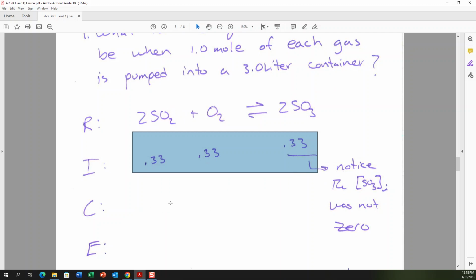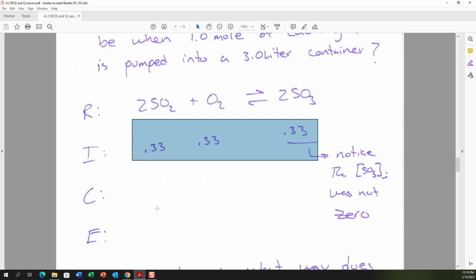And so I'll put minus on this side of my change and plus on this side. But at this point in the reaction, if I have too much product and not enough reactant to be at equilibrium, the reaction is going to shift to the left, and I'm going to lose this and gain this. So in my RICE chart, it would be minus over here and plus over here. So one reason to do a Q calculation is if you're making your RICE chart, but you're not sure where to put the minus signs in the change part of your RICE chart and where to put the plus signs.